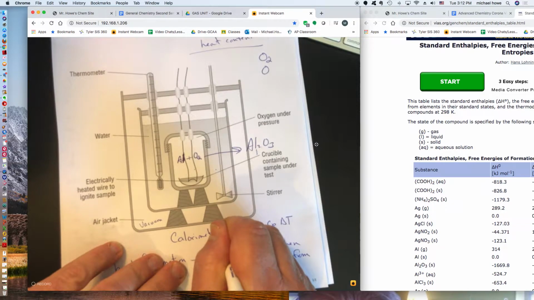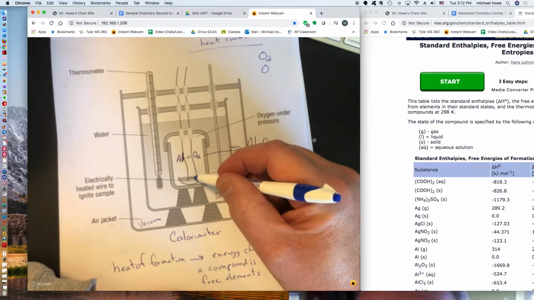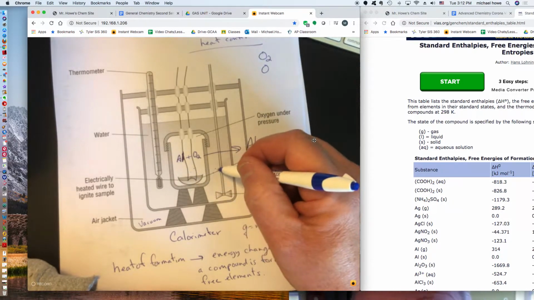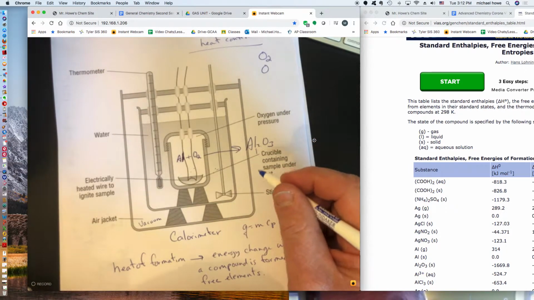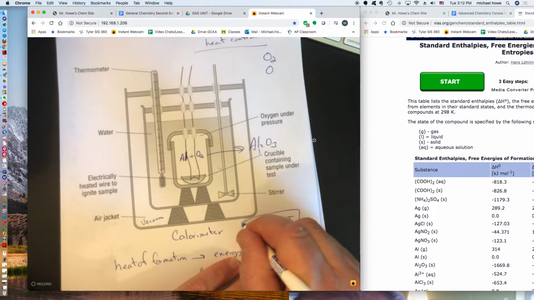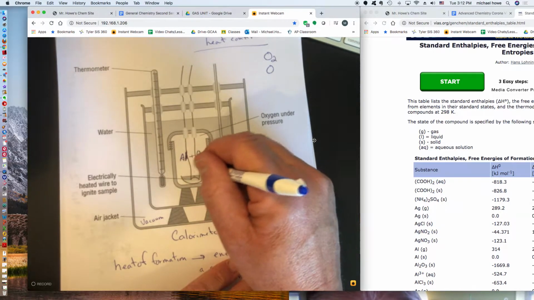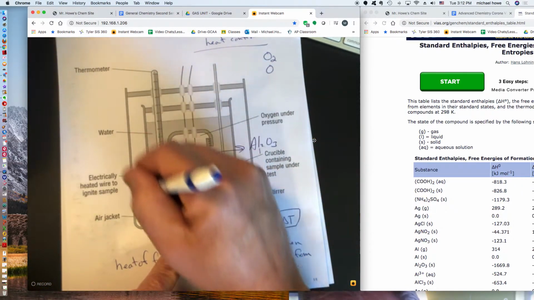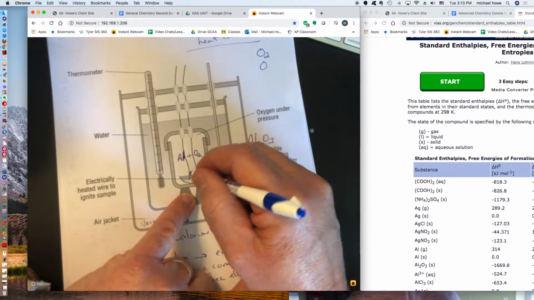We talked about it in a previous video in the context of food. If I put a potato chip in the calorimeter, the heat would flow out into the water or flow from the water in. We'd measure the temperature change, and then you could use the Q equals mCp delta T equation for the water. We would assume that any heat change that occurred during the chemical reaction would be detected in the water if it was well insulated. So suppose we have a potato chip burning in here.